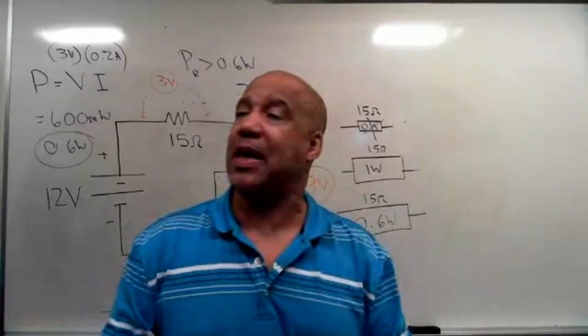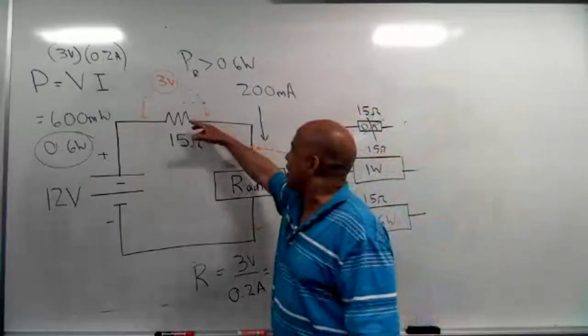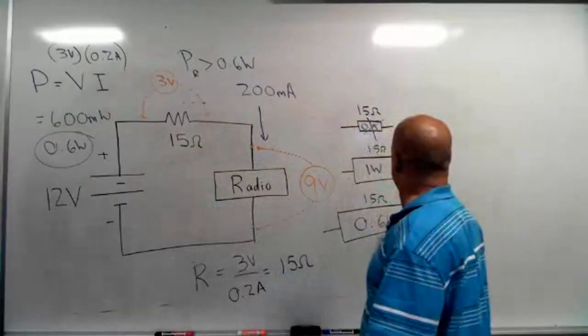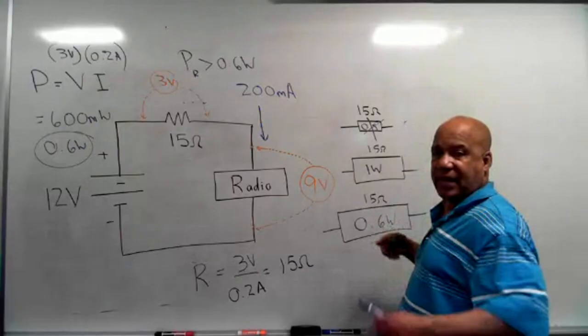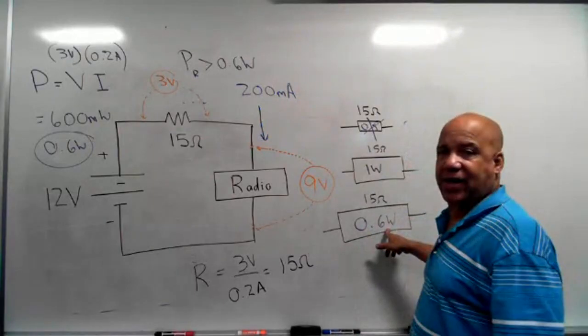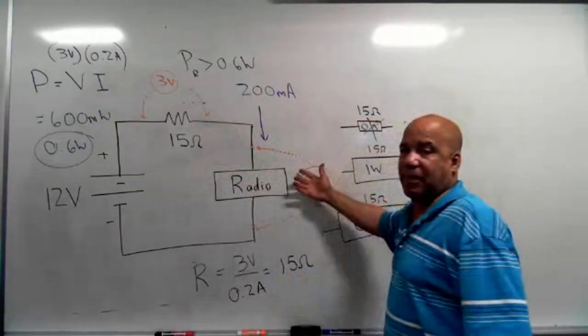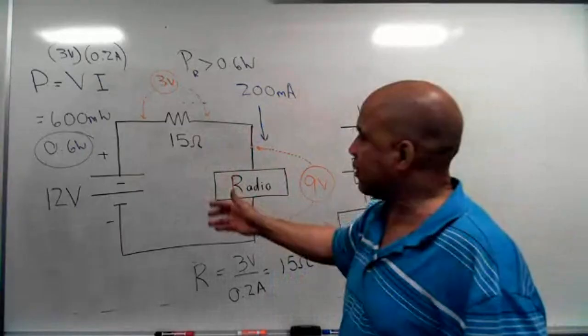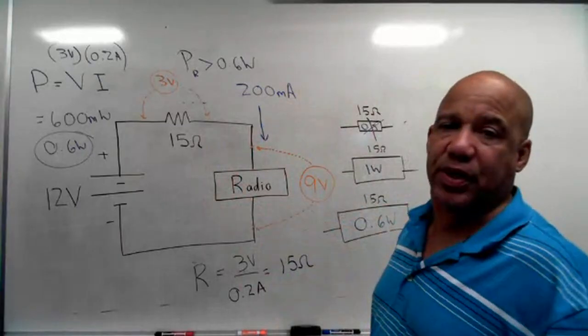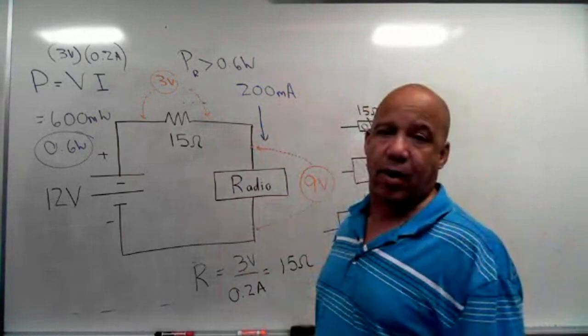So it could be possible that when this thing heats up, the resistance changes and takes you a little bit below what that should be, and then you burn up anyway. So you don't want to be right at 0.6 watts. As a rule of thumb, just double it: 1.2 watts if they make the resistor. If they don't, come down to 1 watt. You definitely can buy a 1 watt resistor. These are standard sizes. Use that in your design and you're good to go.